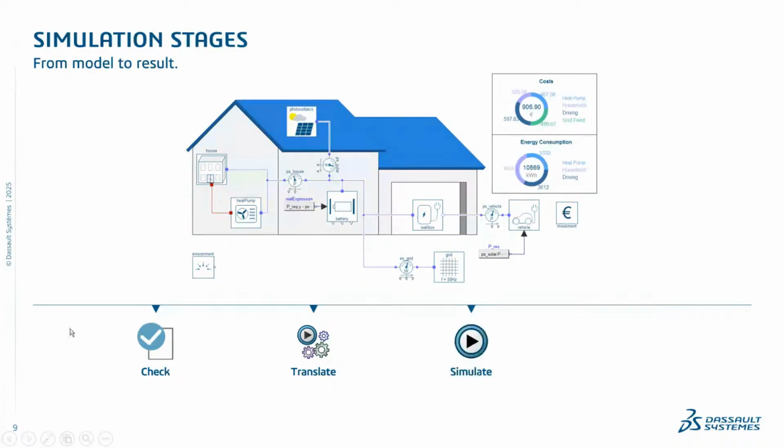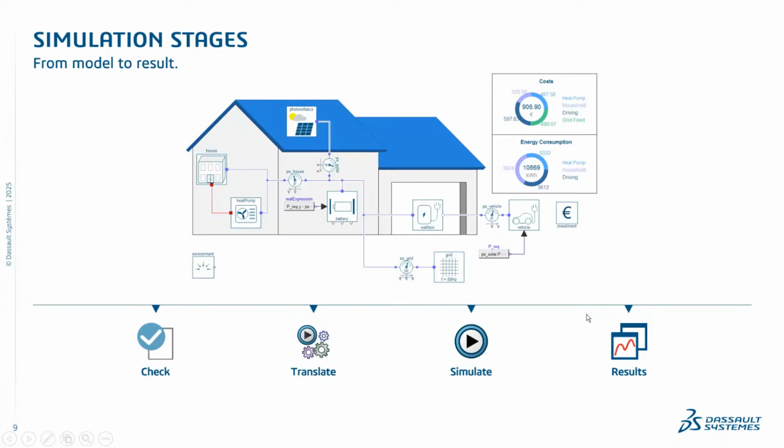If anything goes wrong in those first three stages, you will notice Dymola will give you an error message and say check did not pass, translation did not work, or simulation was aborted. And you will not end up with a result. So in those cases, we usually don't need extra test cases, because we can use our typical examples we have in the libraries. But when you get a simulation result, the question is now, how can you be sure that the result is correct? And how can you be sure if the result was correct once, that it's even correct on the next day when you made an update? That's where the testing library tries to help you.